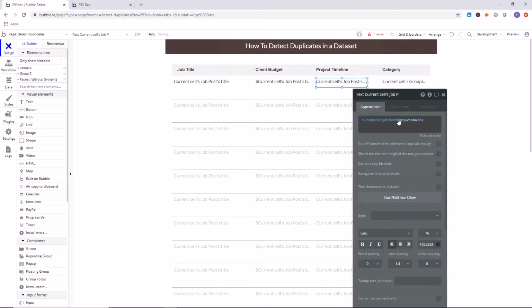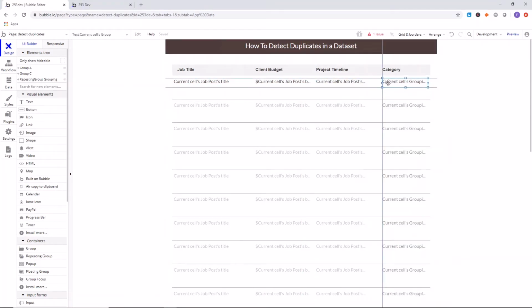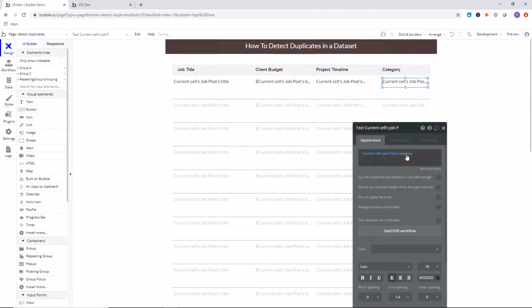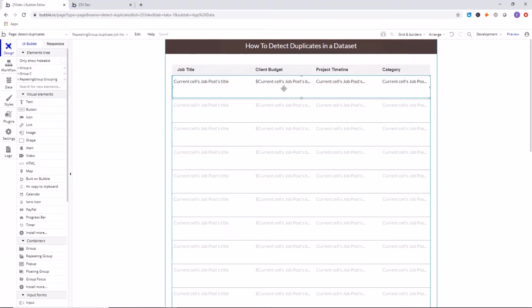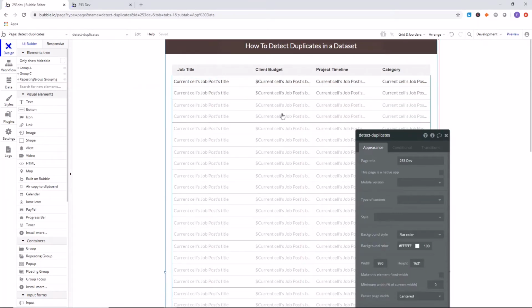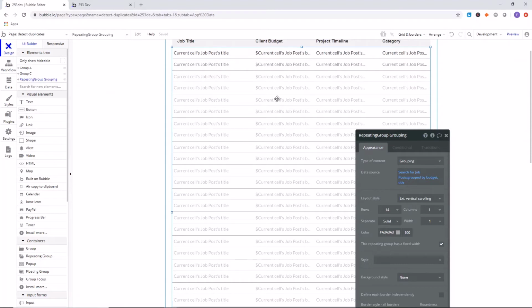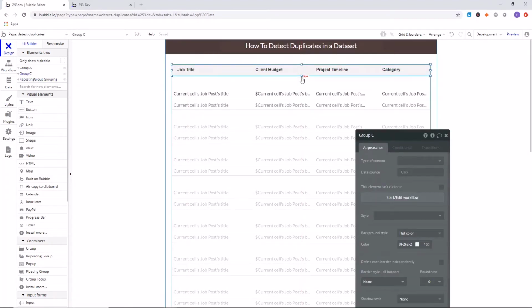Again, this is going to display the project timeline. Okay. Send this to the back. And now this is also going to display the category. So I'm actually just adding these pieces of text into this repeating group in here. And they're mapping nicely. So let's also increase the rows now to 2, so we can see what that looks like. And we're going to keep going with this. We'll view this into the mix as well.